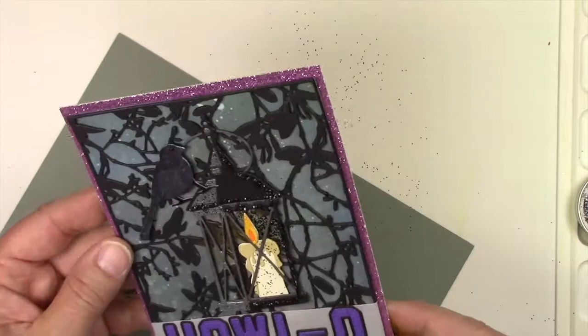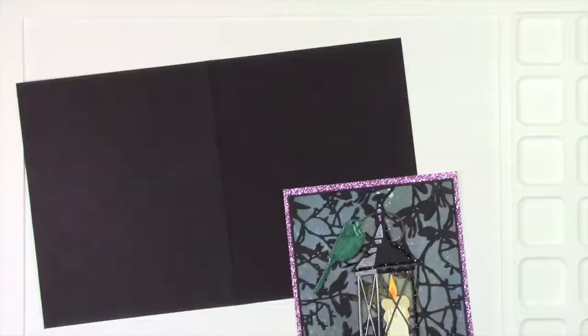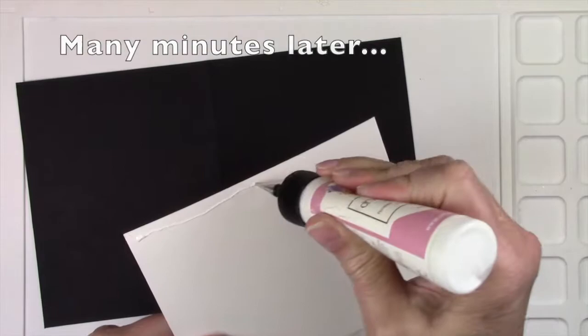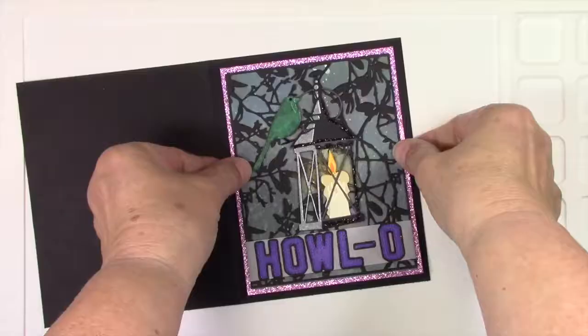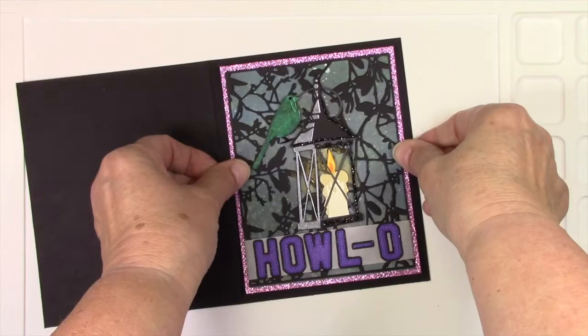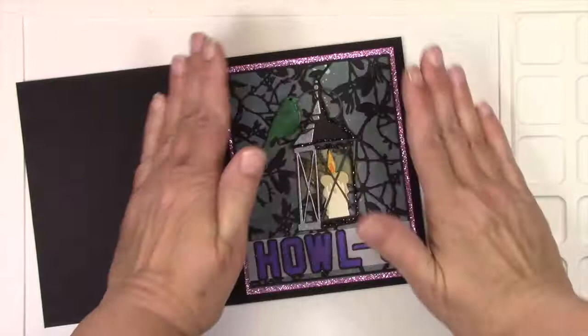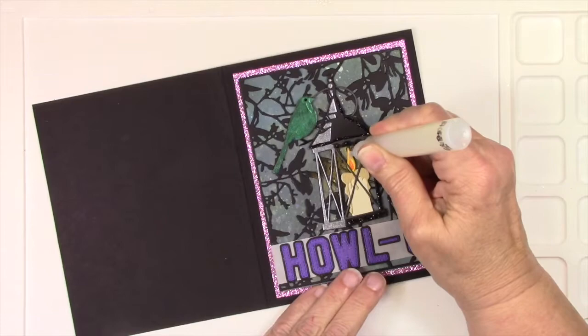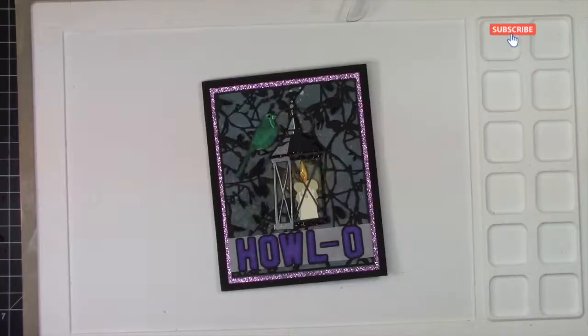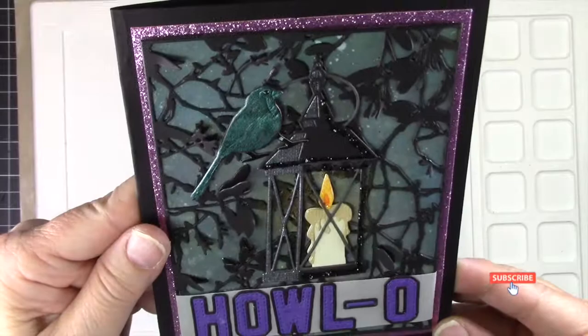So the only thing you can do with glitter is to let it dry and then brush off the rest. But it's on the candle. It's on the background. It's on the paper. It's on the table. That water mat, it's like glue. It sticks like glue. So after cleaning up the craft, I had to wash, hose down my craft mat because nothing would wipe it off. And it was in my hands. It was on my clothes. Now I know why Tim Holtz does his glittering outside. But I got everything brushed off and I thought I'd put some glossy accents in there because I'm not dumb enough to put that right next to glitter. Am I? Yes, I am. But unfortunately that part worked out.